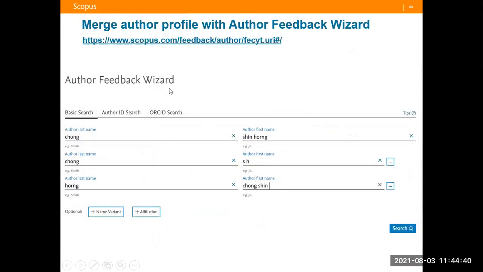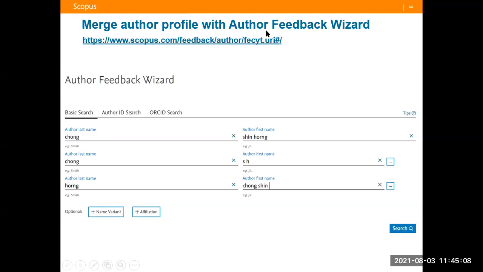Then another way to correct a profile or to merge profiles, especially if the author has different last names, for example one author's last name is Chon, then another is Horn, is to go to this link URL. It will switch on what we call the author feedback wizard.